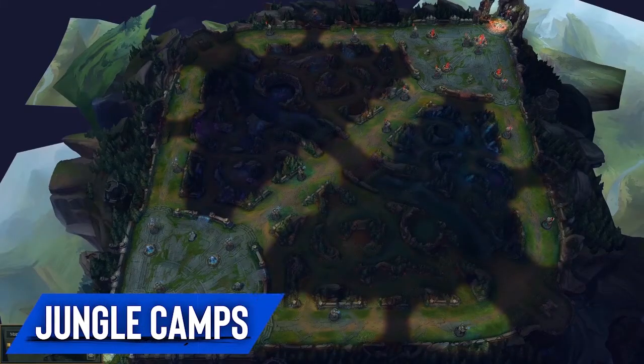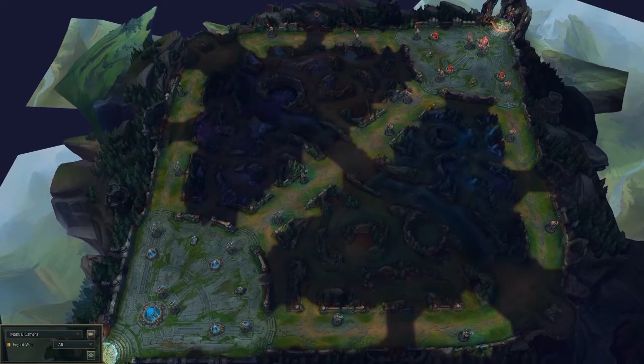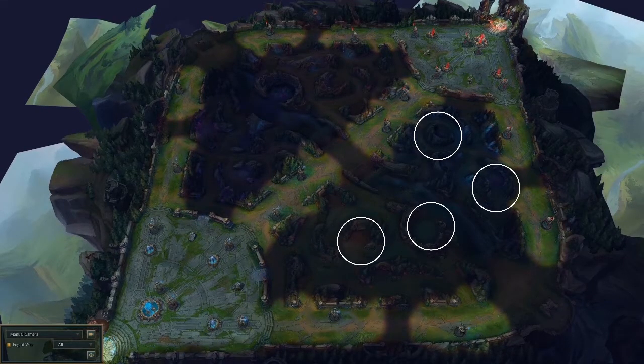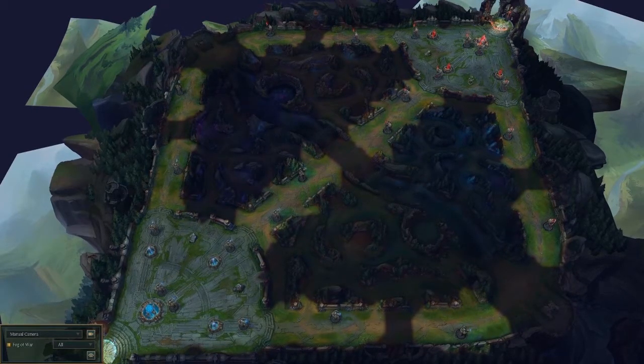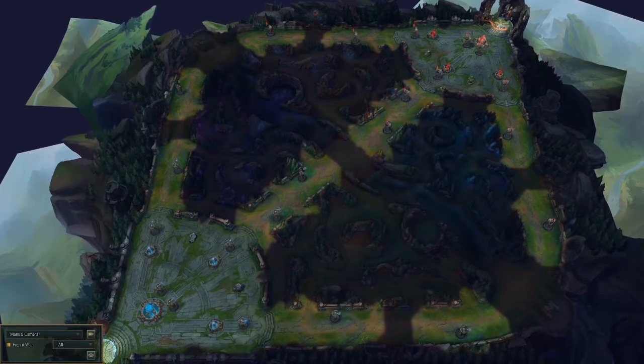What is a jungle camp? A jungle camp is the area inside your jungle or the enemy jungle in which a monster spawns. When these monsters are killed, they provide gold and experience, which is just a resource for your jungler. As the game moves on, these resources become team-wide, and now your team can start getting access to these resources. They're not exclusive to your jungler as the team progresses throughout the game.